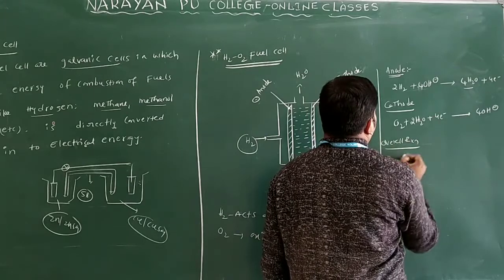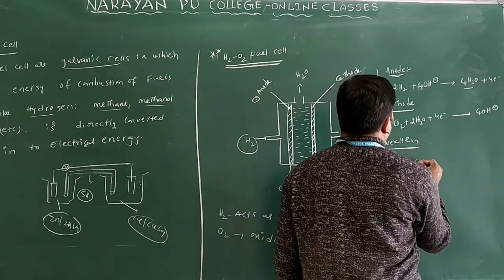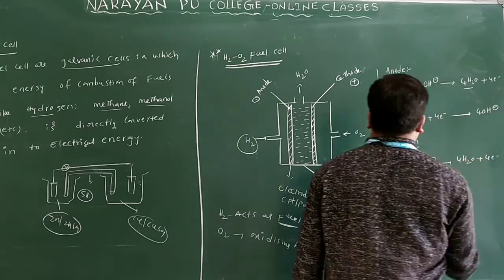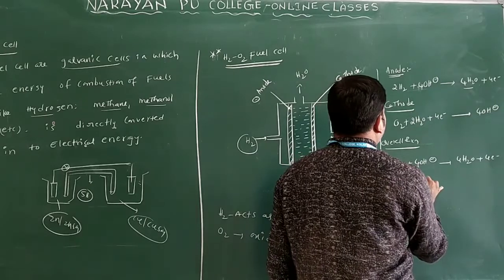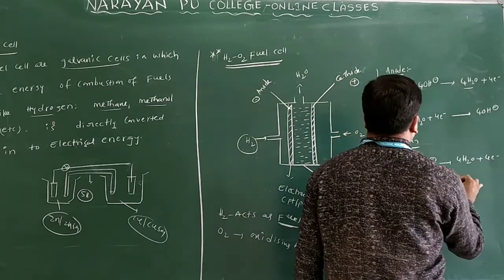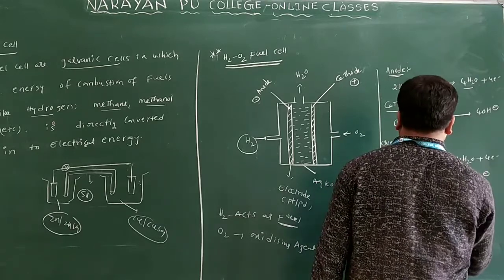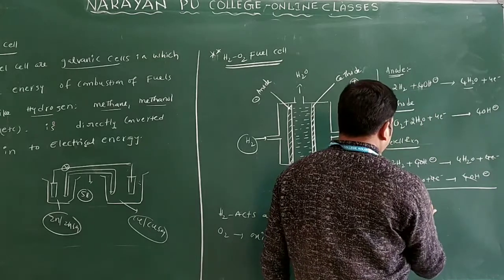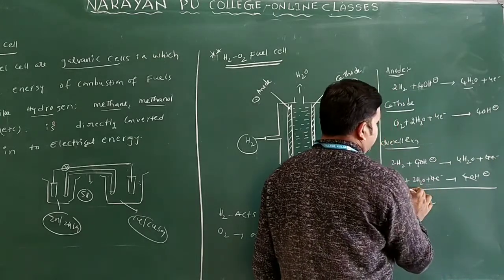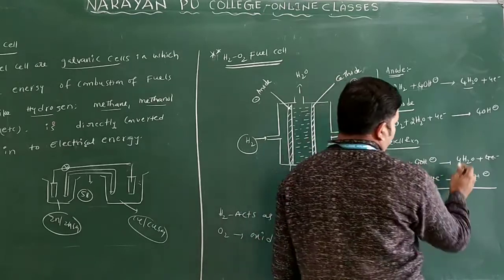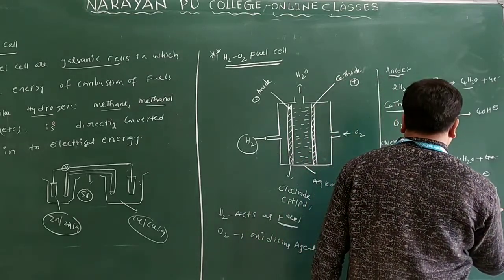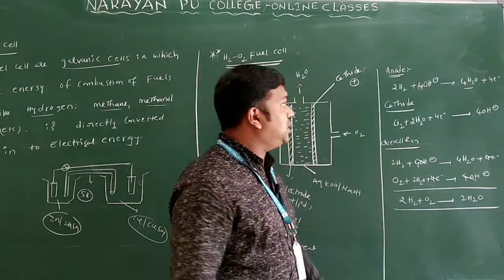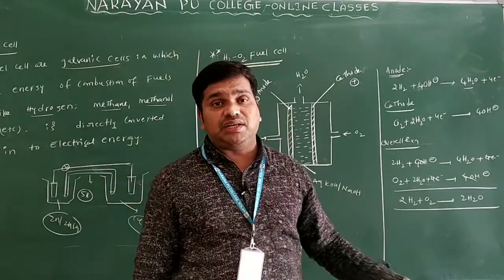So what is the overall reaction here? You can write here 2H2 plus 4OH minus gives rise to 4H2O by loss of 4 electrons, and here O2 plus 2H2O gain 4 electrons convert into 4OH minus here. 4OH minus and 4 electrons are cancelled, and here 2H2 plus O2. Here H2O is there. How many moles of H2O we have? 2 moles. Over here how many moles? 4 moles here. It gives rise to 2 moles of H2O. So this is the chemical reaction that takes place during the H2O2 fuel cell.